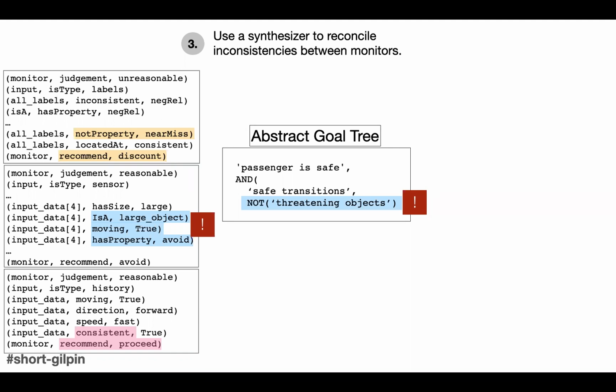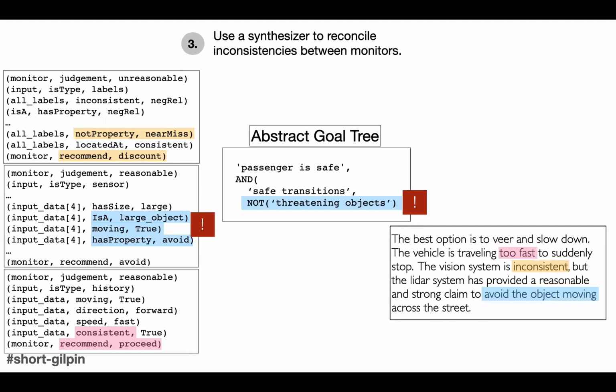What's important to note here is that it's not saying necessarily that the vision system is wrong just because it's oscillating between a bunch of labels. It's just saying that the explanation that's coming from the LiDAR system is a lot stronger, and it's something that's critical in this sort of decision making. And again, that's sort of what leads to this final explanation here.